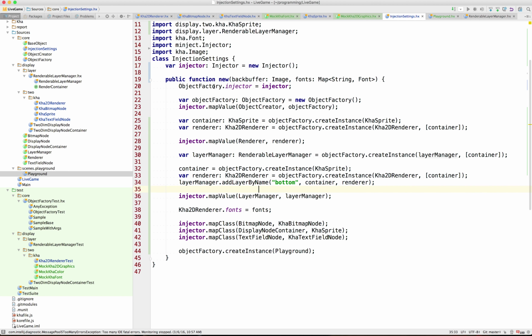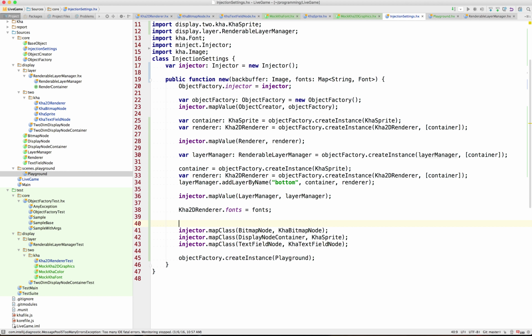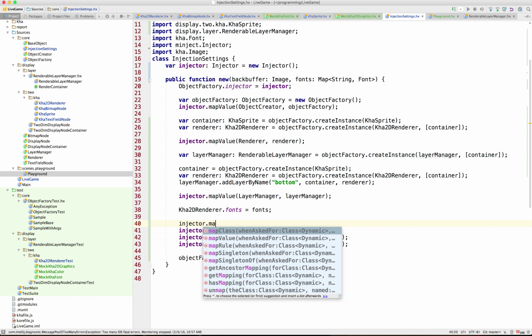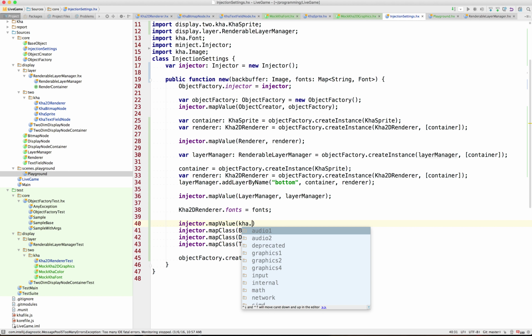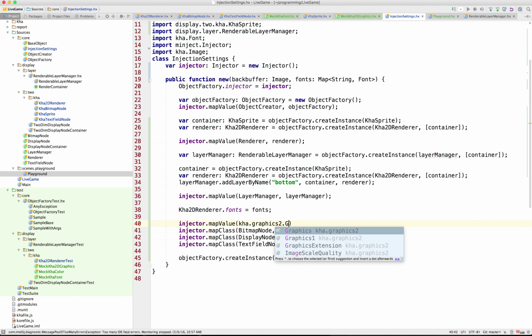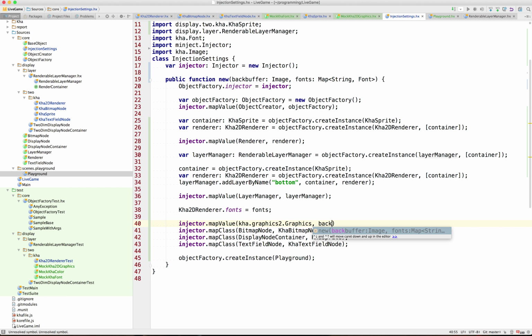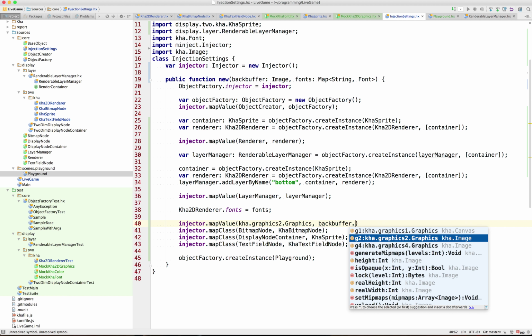There's no real nice place to put this. We'll put it here. Injector map value when asked for graphics to graphics. We're going to give it the back buffer G2.